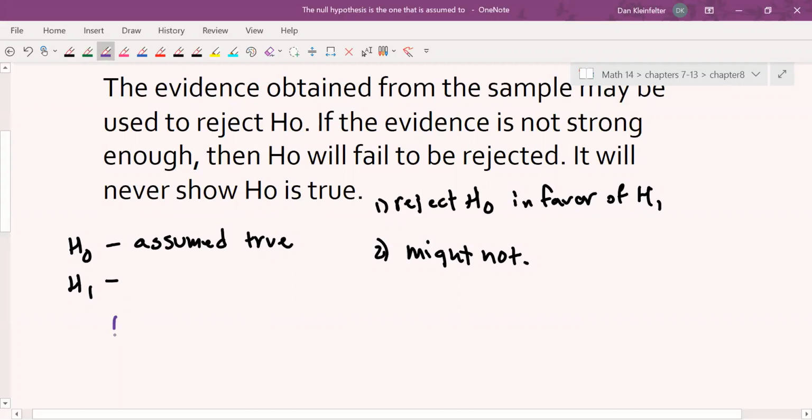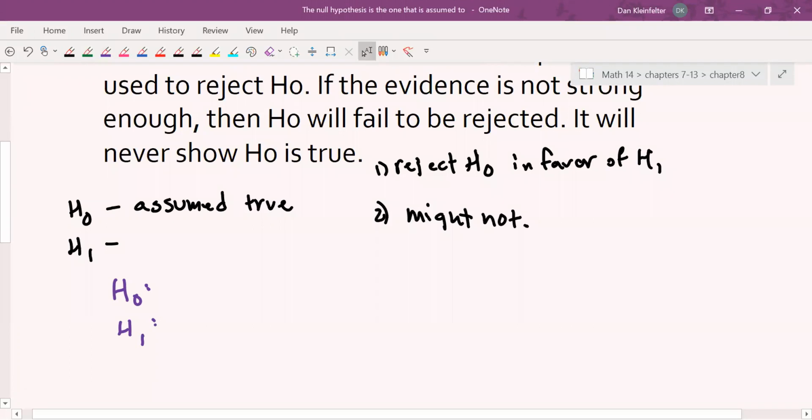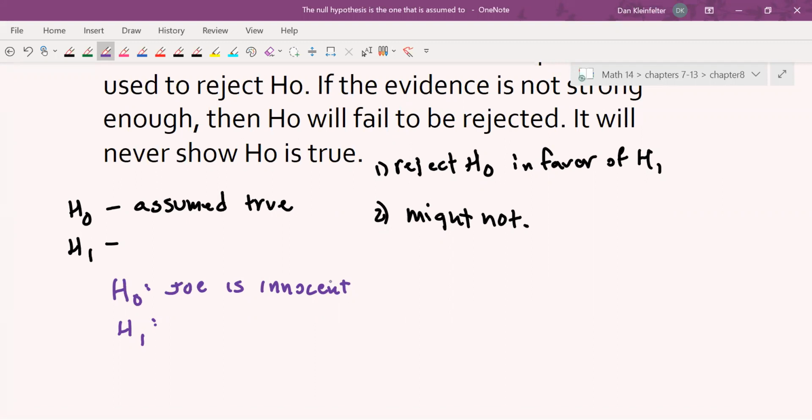An analogy that can help with this is to think about the way that our trial by jury system works here. In the US, people are assumed innocent, right? So Joe is innocent. Okay, people are presumed innocent. And even if they're arrested, they're still presumed innocent. They go to trial, and then that whole process happens. People present evidence and arguments and so forth. And then a decision is made. Let's say that it's by a jury. So either Joe is innocent or Joe is not innocent. Joe is guilty.